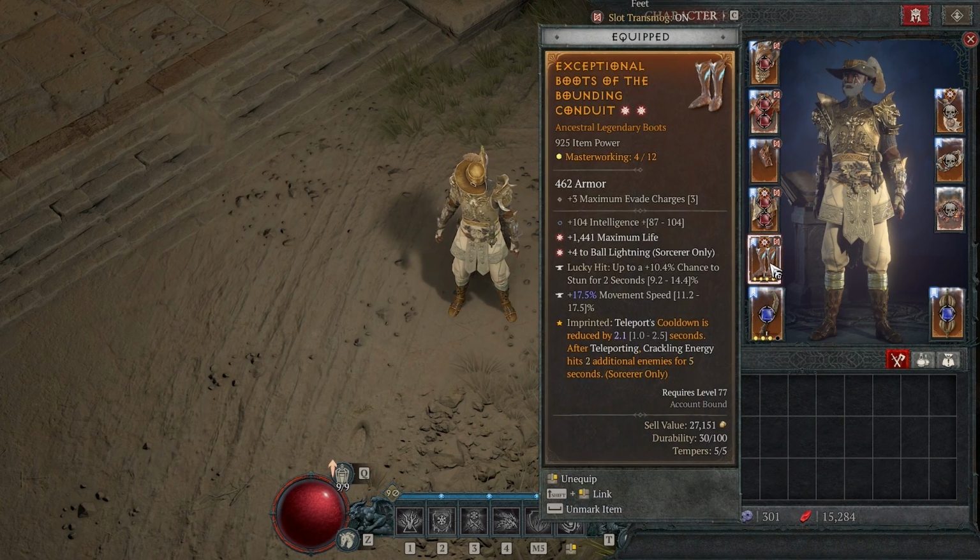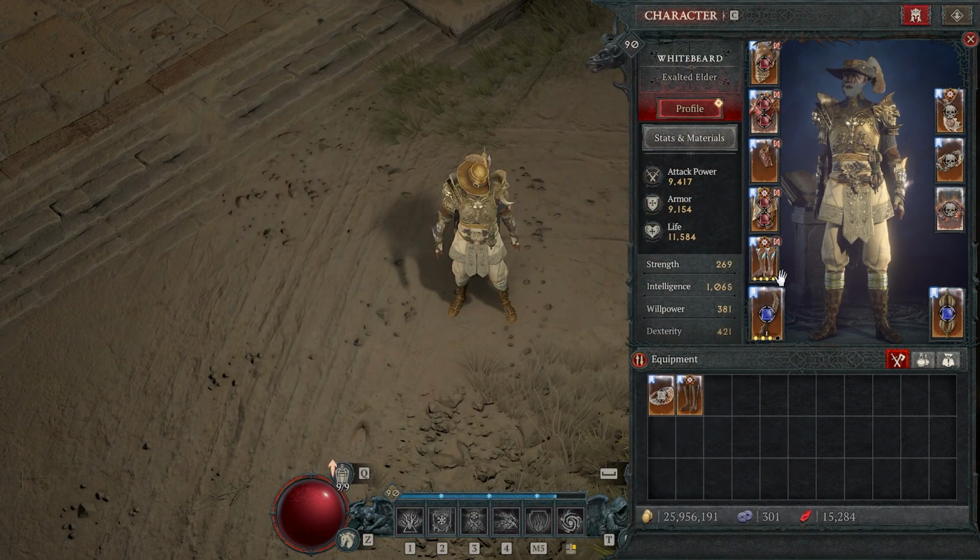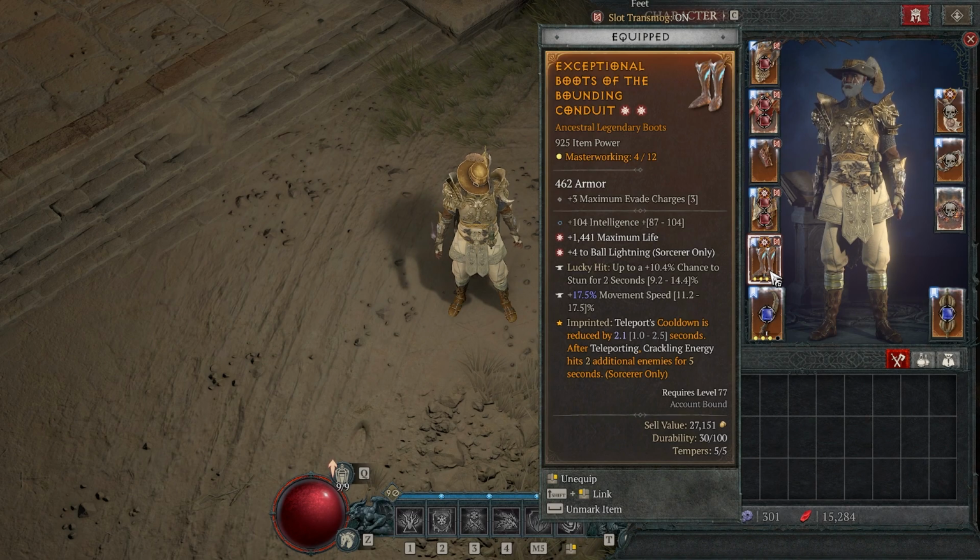Then boots. Boots are quite important because you really want a plus on your Ball Lightning. I got really lucky and actually got a +4 on there. Sadly, with my masterworking I didn't hit it, so I didn't get another +1 on it, but I did get it on movement speed. For masterworking, this would be one of the best ones to get first, because you'll get more points into your Ball Lightning, which is why my Ball Lightning is right now an 11 out of 5. So that's very important. Other stats that are quite important are movement speed, of course, but you can also get this on your tempering.